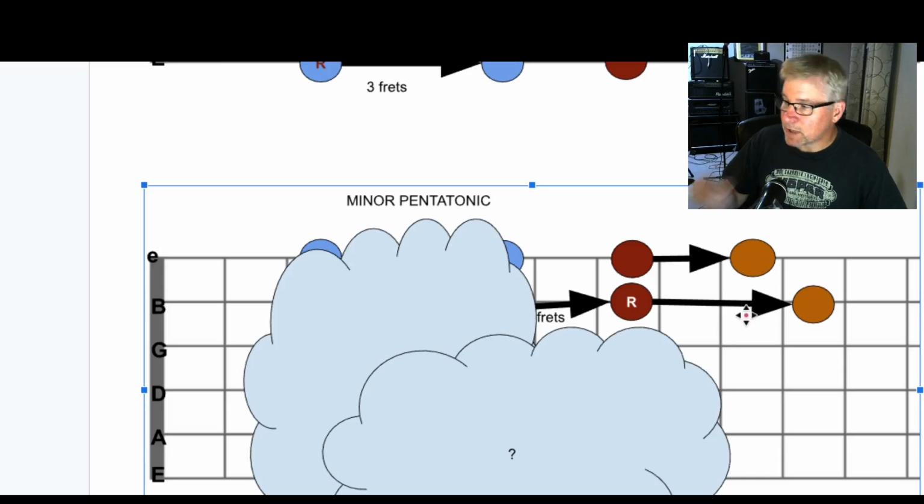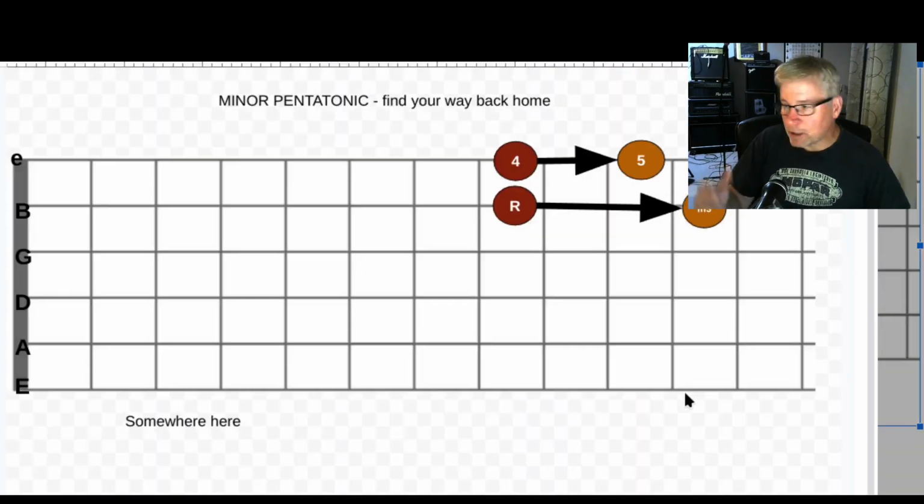The exercise that we need to train ourselves in, the same way that we learn that K-shaped box, is to reverse back to home, not by learning these complex patterns, but by understanding what's around that root note and kind of just backtracking from there. What I mean by that is, and you can even do this, take a snapshot of this video, print out a chart if you need to.